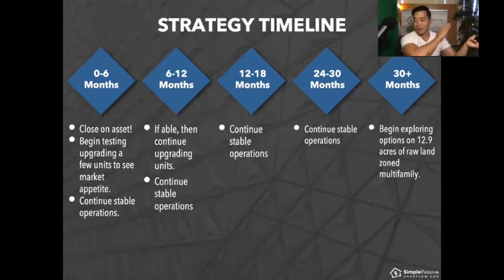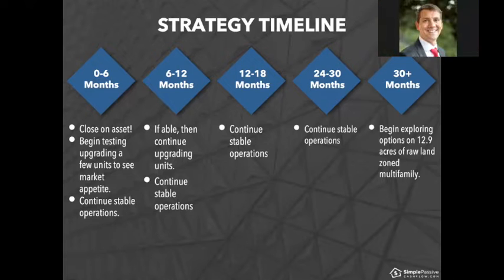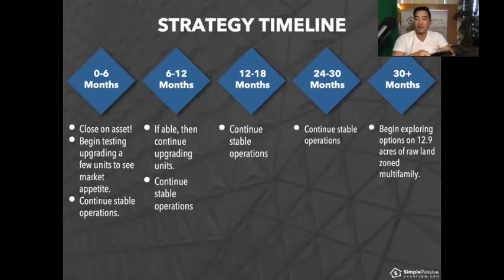Yeah, scenario two would be sort of building competition around us. Well, that's true. Yeah. And for those who went with us on the Lake Charles assisted living deal recently, that's pretty much the same concept in phase one. This would be sort of like the phase one, and then the phase two would be that secondary build out.